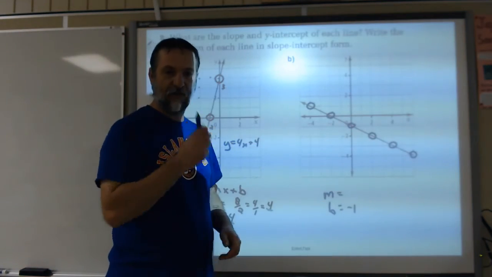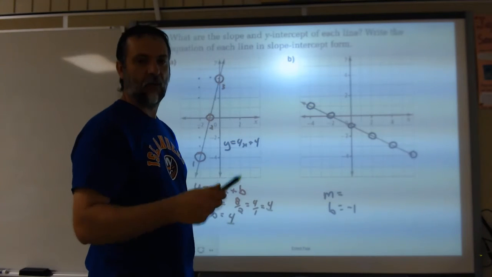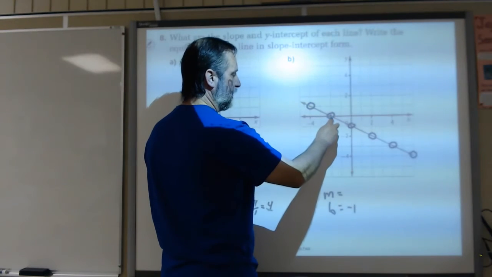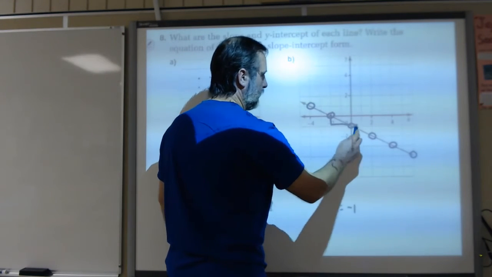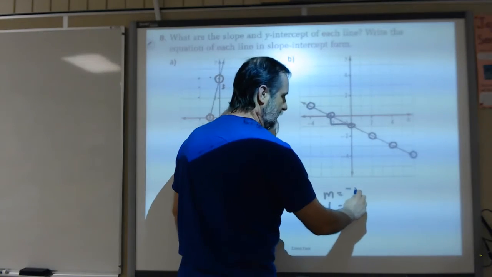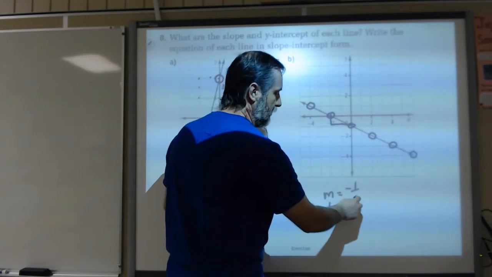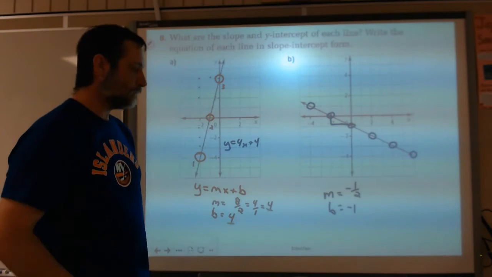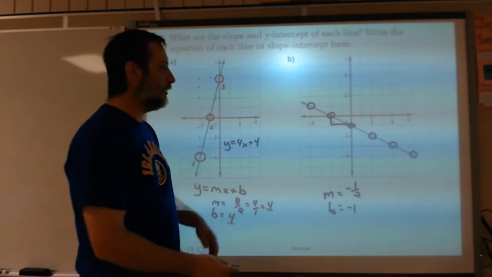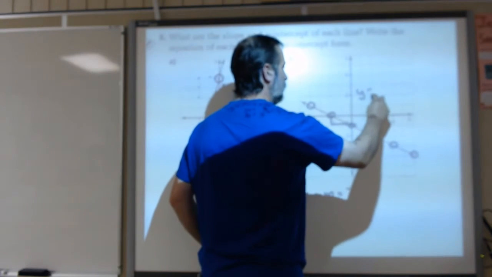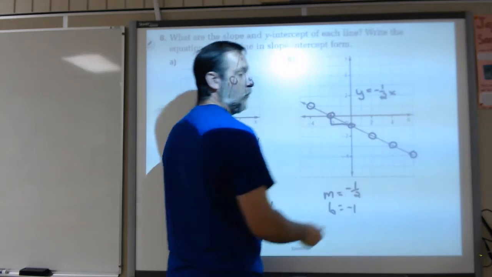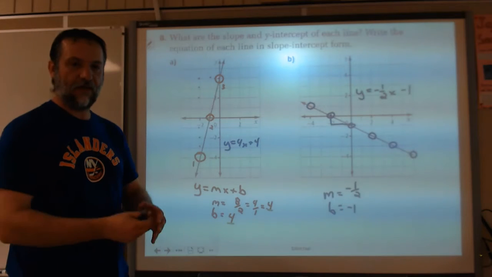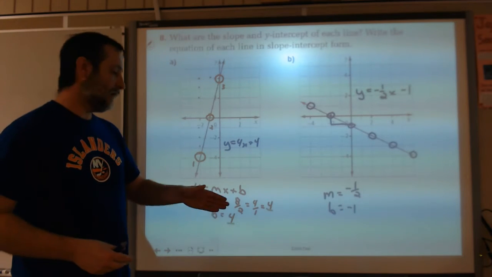So I have all these equally equidistant points. They look spaced evenly. So how far do I have to rise and run to get from each point to the next? Well, say if I take this one here, I have to go down 1, and I have to go over 1, 2. So I have to rise -1, I have to run 2. That gives me an m value of -1/2. Now I have my equation ready to go. This is just y equals -1/2x minus 1. I have made that equation from the line. Very straightforward.